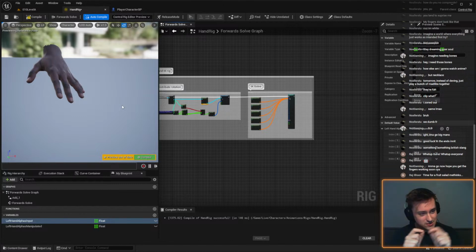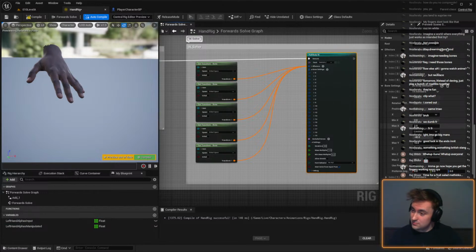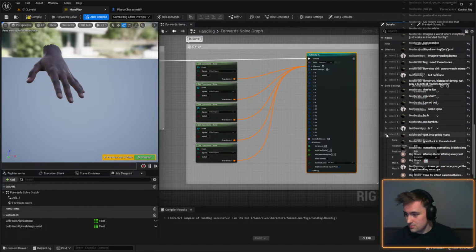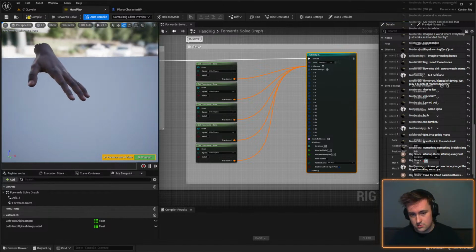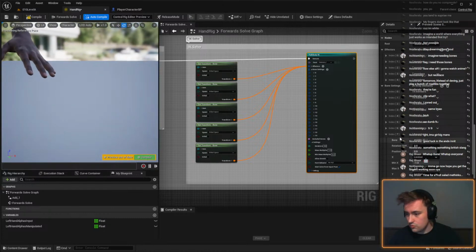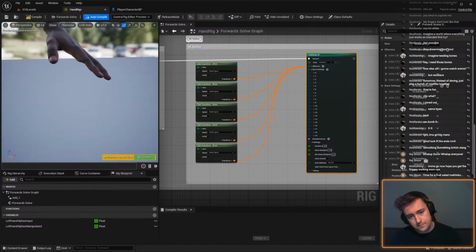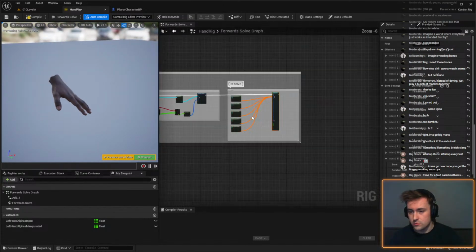Alright. So some of the numbers still need tweaking. But it's not bad. It's not bad at all. So the middle one needs to be able to come out. And there's something wrong happening with the ring. I think that's ring 2. Yeah, something more like that. They actually need to be able to flex more, to be honest.